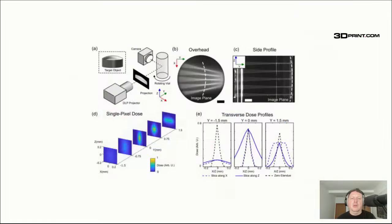The next thing is a blurred 3D printing. So this is micro-optics fabrication using blurred tomography. So what they've done is they've used a volumetric 3D printing method, volumetric additive manufacturing, VAM, which is a term being used by some of the people involved in these processes, which again illuminate an entire part or most of a part in one go, rather than illuminating just a layer or just a little portion of it or one whole slice.